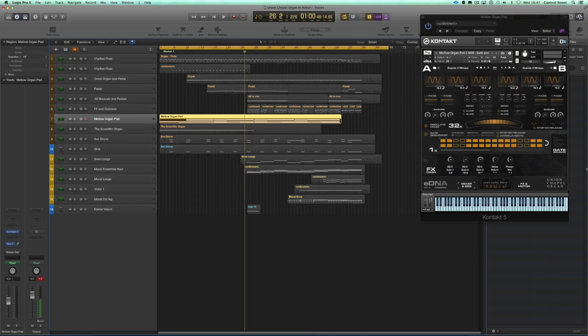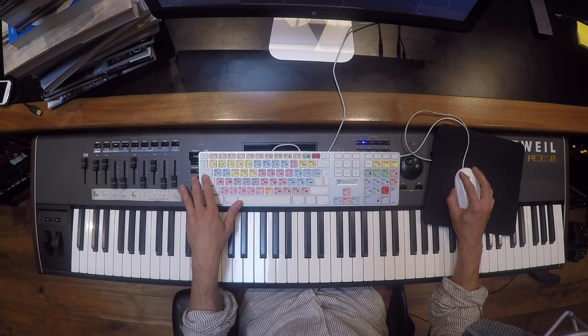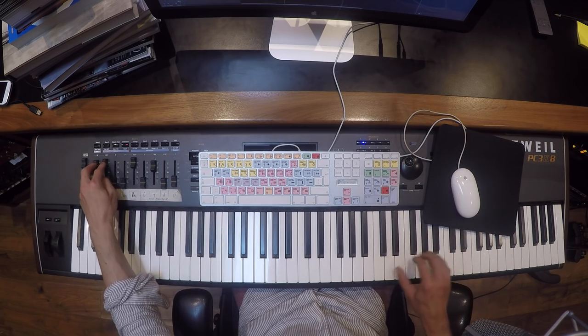Then here we've also included some eDNA patches, some sounds altered and prepared and included in the library. I especially like this one, Mellow Organ Pads, which sounds like this. Then another atmospheric one is the Scientific Organ, which sounds like this.